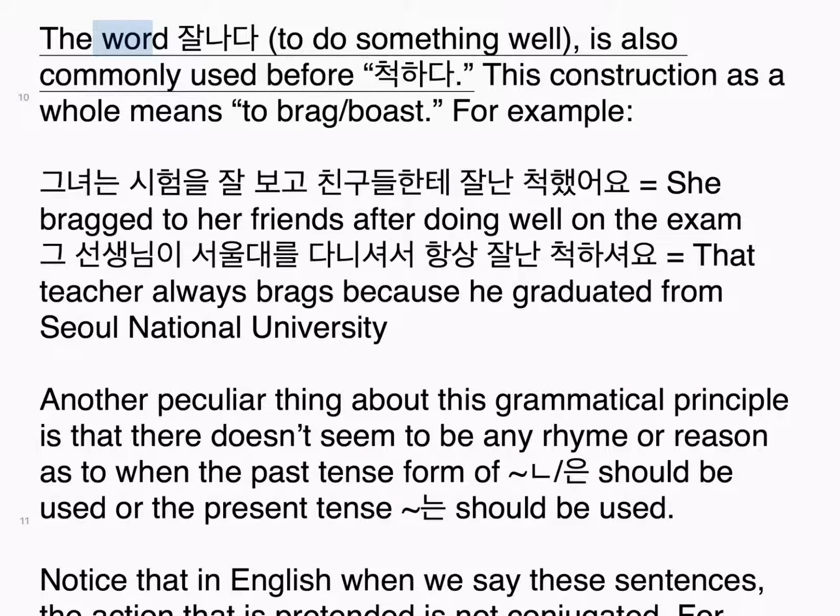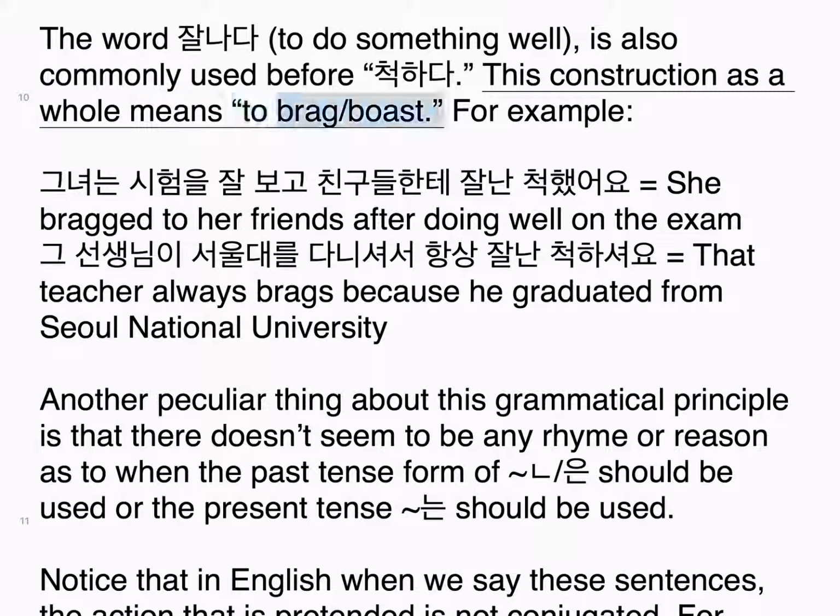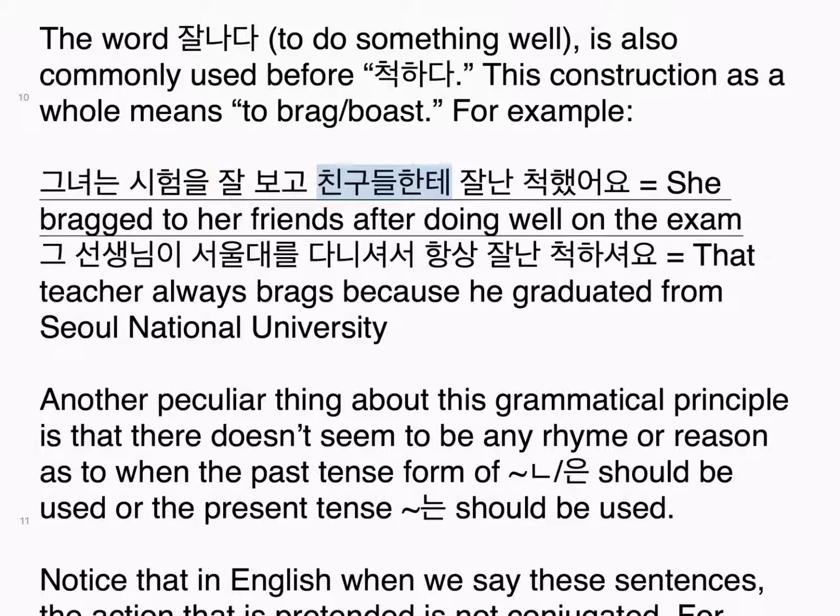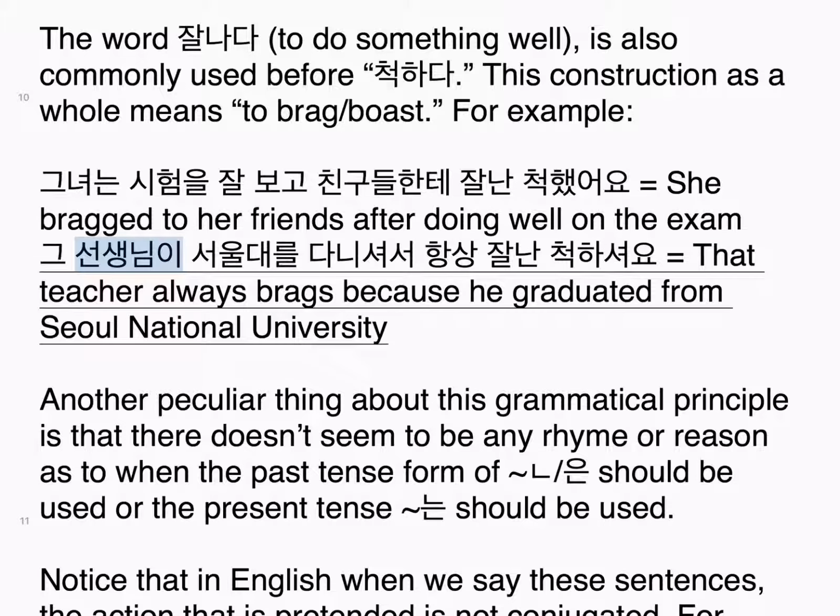The word 잘나다, to do something well, is also commonly used before 척하다. This construction as a whole means to brag, boast. For example, 그녀는 시험을 잘 보고 친구들한테 잘난 척했어요. She bragged to her friends after doing well on the exam. 그 선생님이 서울대를 다니셔서 항상 잘난 척하셔요. That teacher always brags because he graduated from Seoul National University.